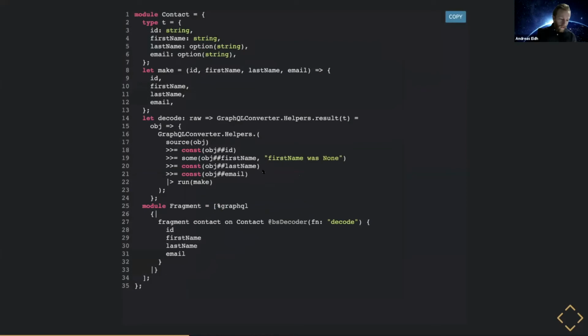So basically, don't worry about the syntax highlighting, but const and sum are helper functions to just pass stuff through and decode them. So it just says, we return it as it was. It came in as an option, we return it as an option. Whereas the sum function has to be sum. Like the first name here is an option. It can be some name or none. And if it's sum, we pass it through.